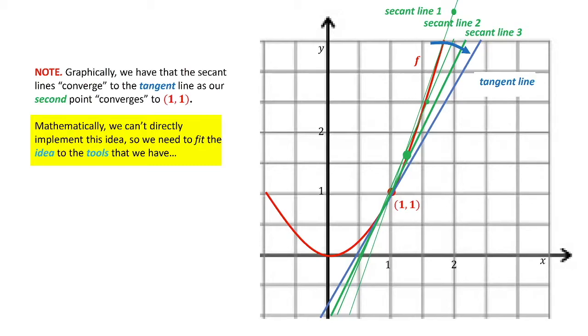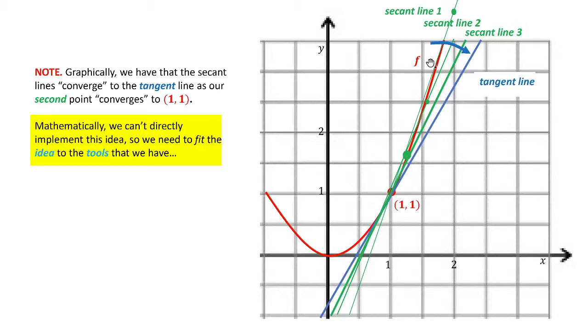Well, I need a point and a slope, right? I need a point and a slope if I'm going to describe a line, any line, tangent line, any of these lines. So for all these secant lines, notice what's in common. They all exactly have this same point in common. So clearly that's not it. They all have the same point in common. So a line is defined in terms of a point, which is the same for all of them, so that's not it, and a slope.